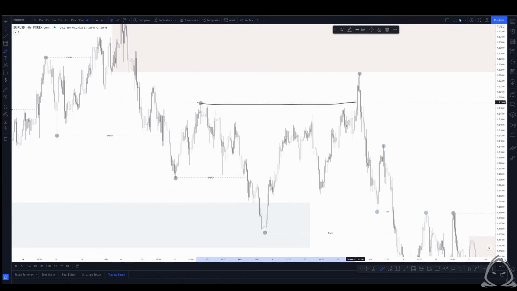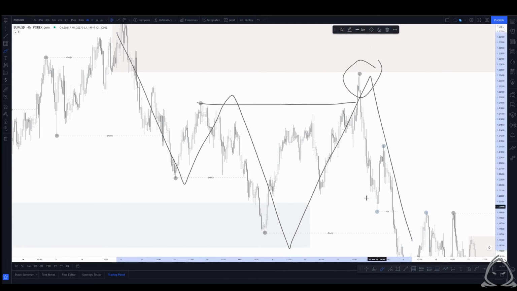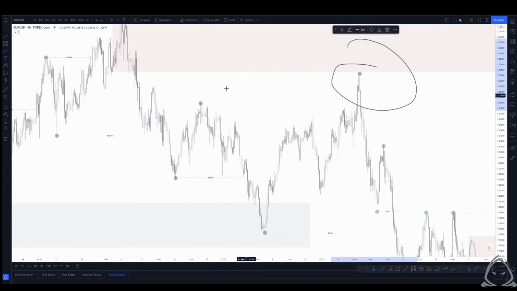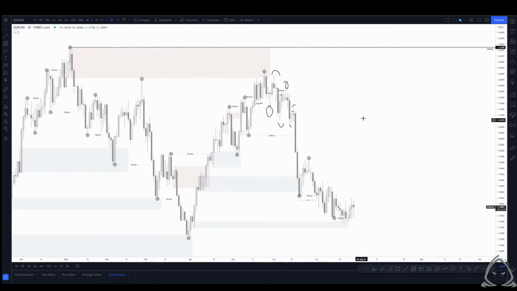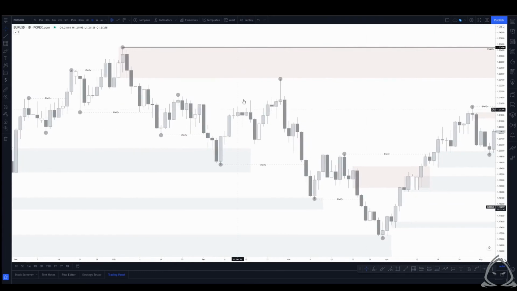do create an uptrend. But again, this is where multi-time frame market structure comes into play, because we're starting to create what looks to be a break of structure to the upside. But then when we pair that with liquidity and understanding supply and demand and market structure, if I go up to the daily chart, we go to this spot right here. And what we can see, if we just go to the daily chart and zoom in, is this a little bit more clearly with a little less noise.